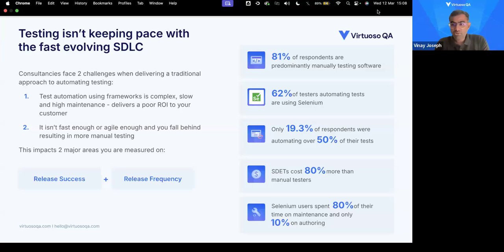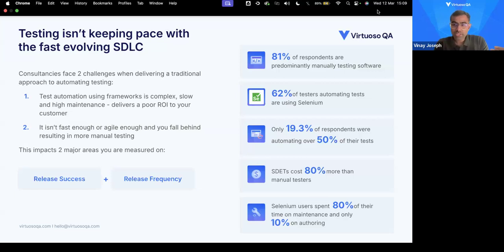Even now, the majority of the customers that we talk to are predominantly testing manually. That has been quite a big opportunity for us, but also a big pain point for existing customers who are trying to scale their quality engineering services to make sure they're able to use automation strategically.